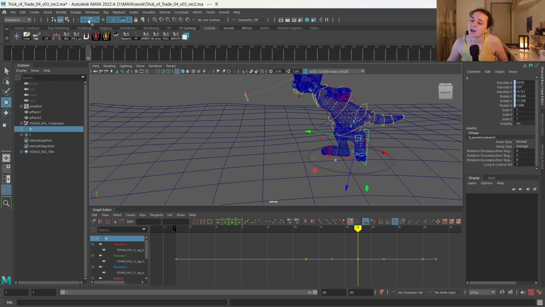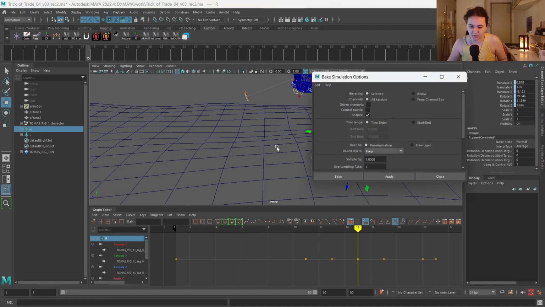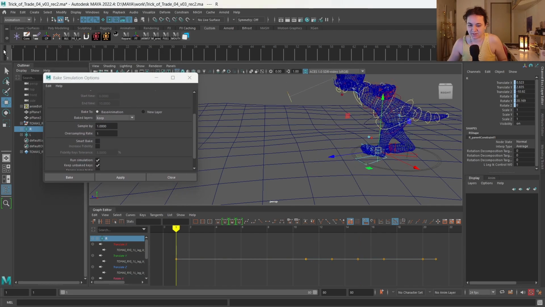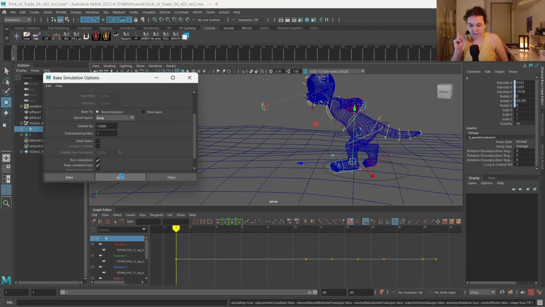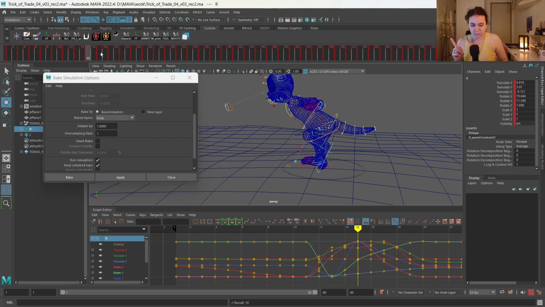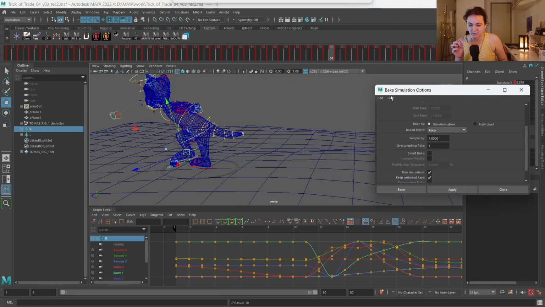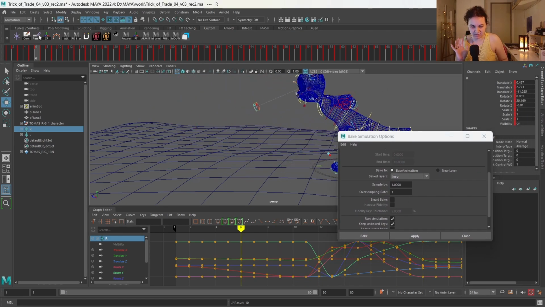Baking. We go to the key, find Bake Simulation, open it, and make sure you untick Smart Bake. I know, again, usually we use everything Smart Bake, but sometimes we don't need to be smart. Click Apply. We are selecting locator and clicking Apply on the baking. What it did just now, it made our locator follow exactly what the leg does, exactly the path of the leg, removed the constraint, and made it independent again.